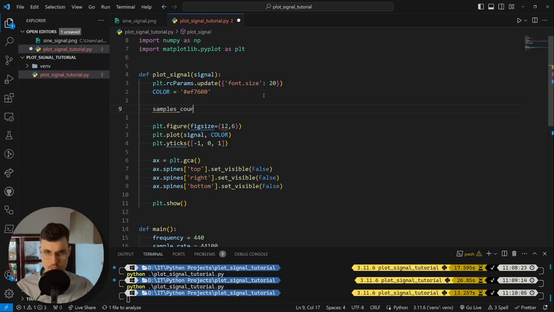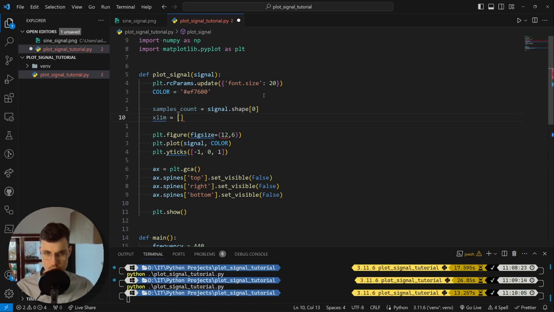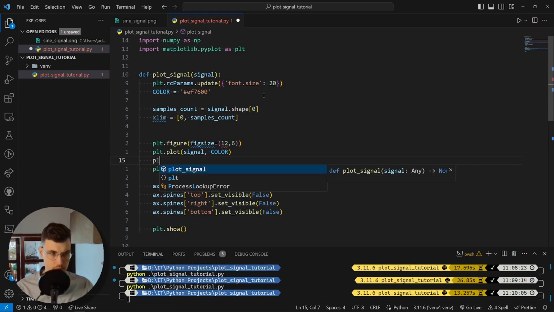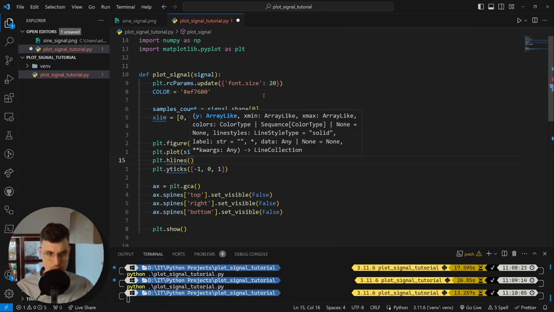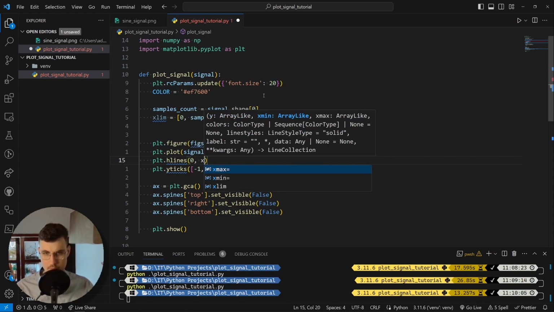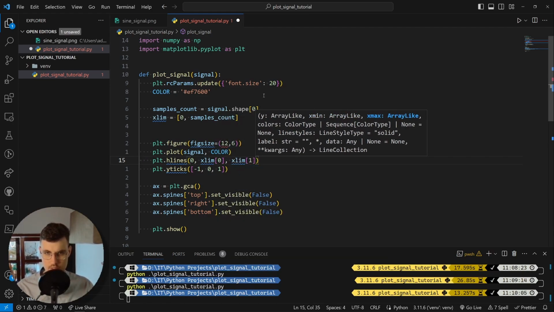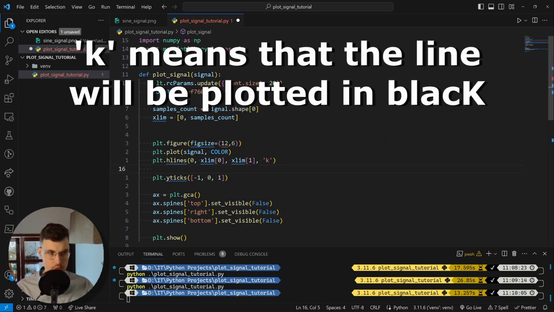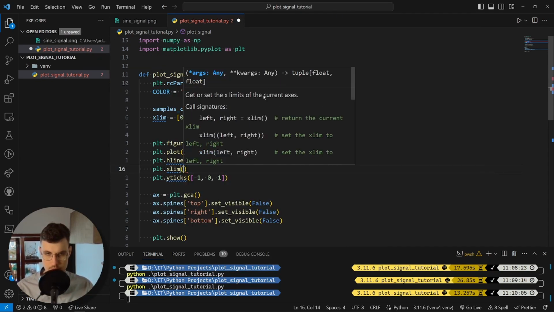So we have samples count, signal shape 0, and then we say xlim is equal to 0, samples count, and we'll now be able to plot here plt.hlines, which stands for horizontal lines, and again we'll pass here 0 as the y coordinate, and then we pass in xlim of 0, xlim of 1, and we mark that we want to draw this axis with K. And what we also do, we also say plt.xlim, xlim.